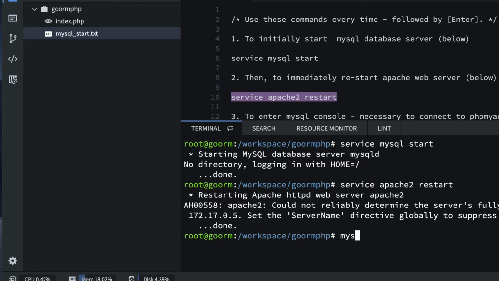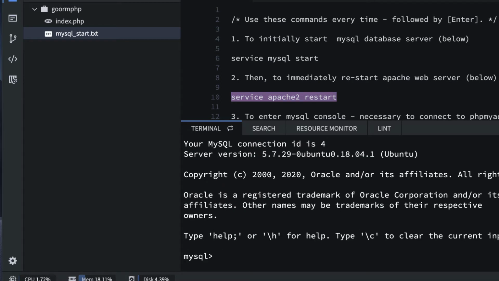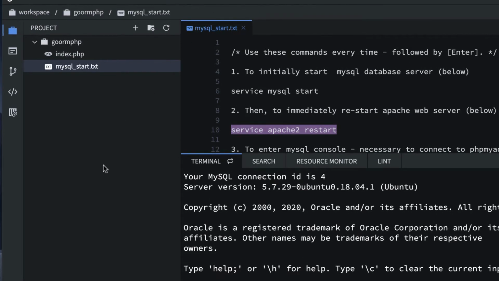So if you type in mysql and hit enter, you should be able to go in there and you'll see this kind of connection here. It'll say Oracle or something like that. And that means MySQL is running. So that means it should be able to interpret things like PHP and stuff like that. So if you would look at this file and open it up in a browser, you'll be able to see it. And I just want to show you something first.